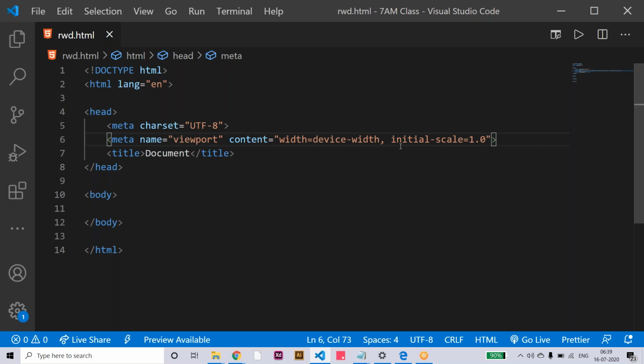Whether it is 300 pixels, 400 pixels, or 500 pixels, all the content will scale to your device width. Most of the content you can read, and one more thing, it should not have a horizontal scroll. You can scroll vertically, but not horizontally.